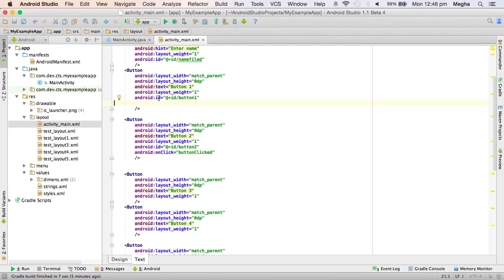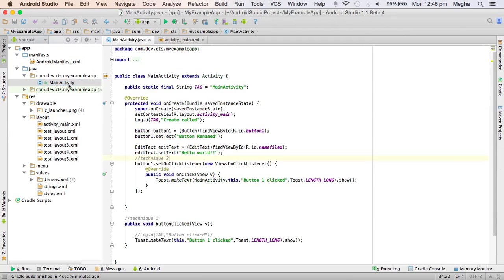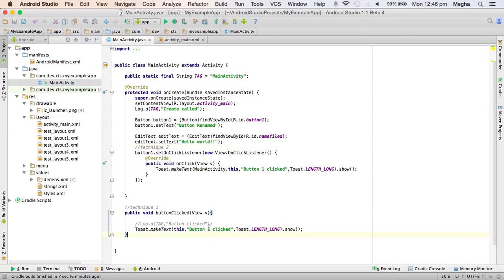No methods it is going to call, because the event listener is going to be called directly in the Java code itself. So I'll slightly modify that. This method is actually for button 2. This method is for button 1. So anytime button 1 gets clicked, this particular function will get executed. So let us run this.